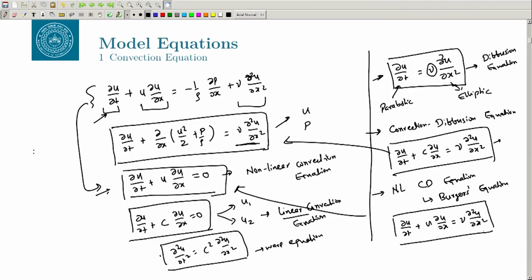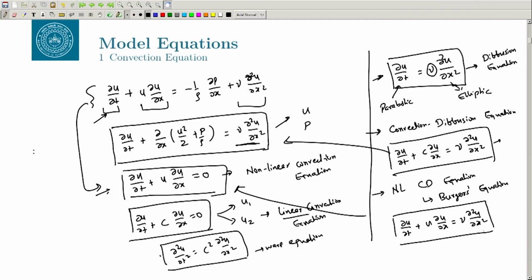Whether the errors that you have in the beginning, because any problem that you start will have certain initial conditions, and then finally it has to go to the solution that we desire. How fast is it going to the solution? Is there anything that is stopping it from going towards that solution? Those are the things that we need to worry about. So, let us start one by one.